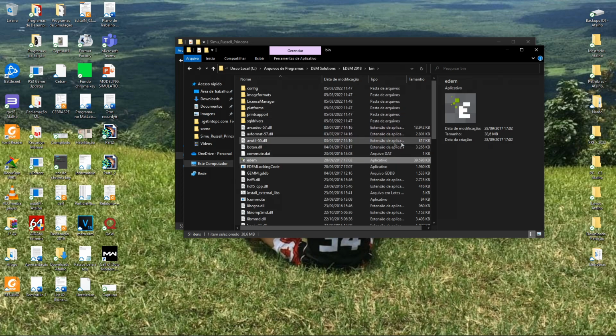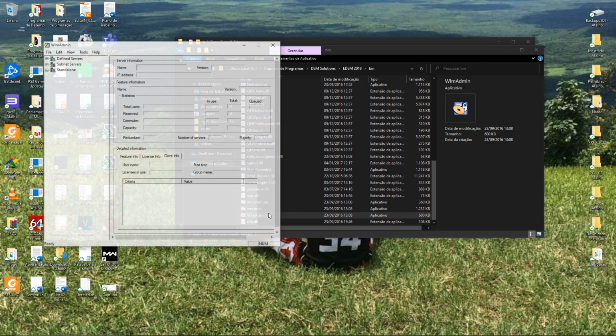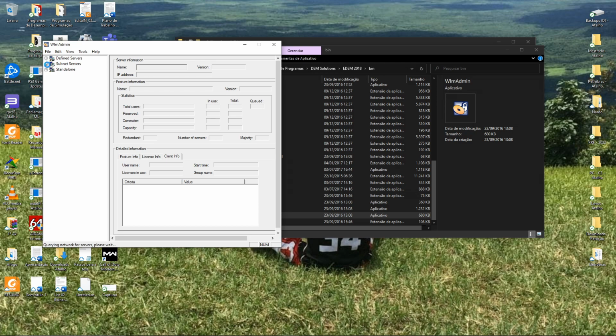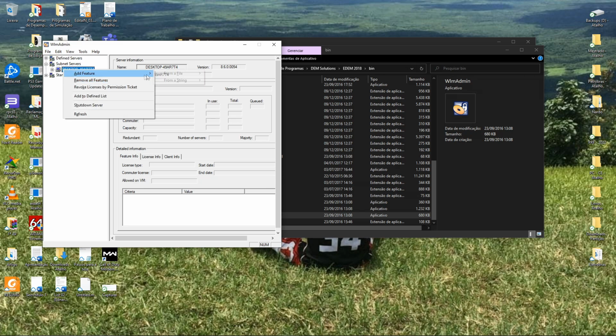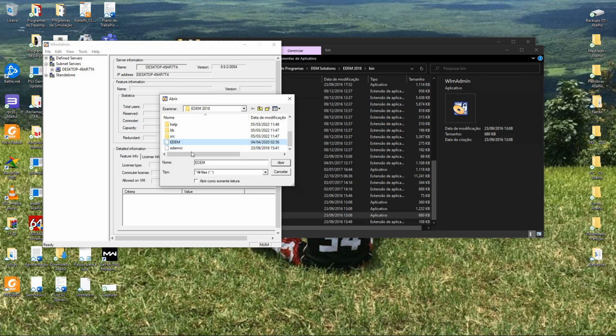We're going to open Eden. Click here, subnet servers. Double right click here, add feature from file to server, and in my case the license is in this folder, but you will select the Eden license file wherever you have put it.